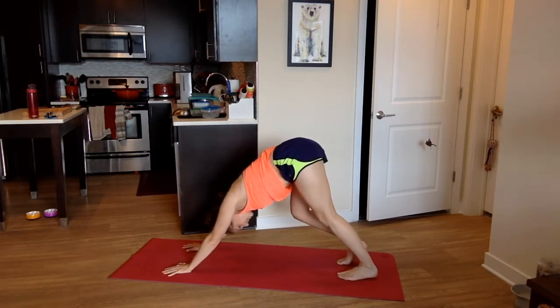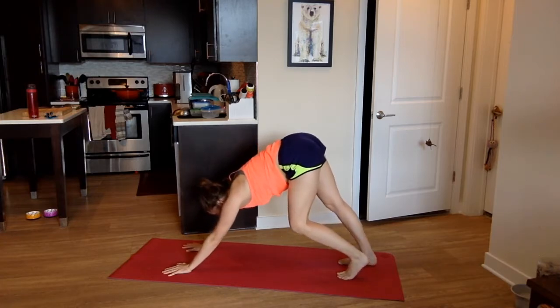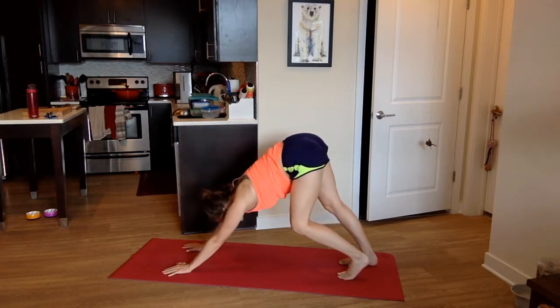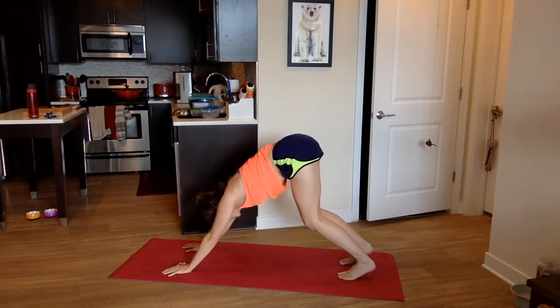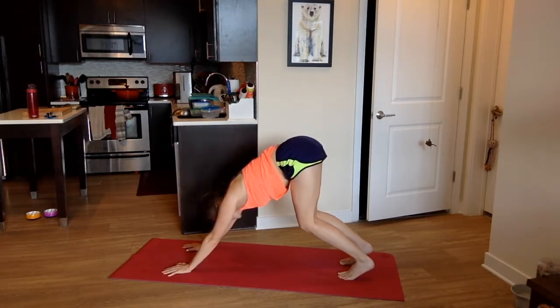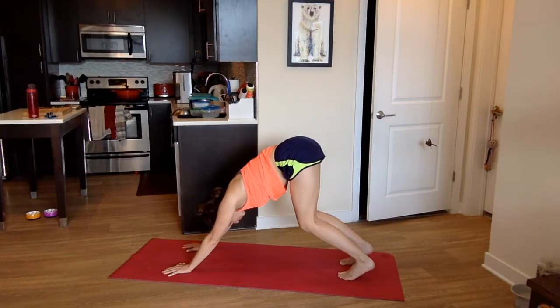And now remembering as we move today, every time we're in down dog, I really want you to focus on a nice long spine as opposed to nice straight legs. So you take a quick peek up here. What that means for most of us, myself included, is bending the knees a little bit in down dog. And in down dog, remember your gaze should be back at your own feet. This allows the neck to relax, right? When we're looking forward, it places a lot of strain on the neck. So unless we're moving and I instruct you to look forward, make sure you're looking back.